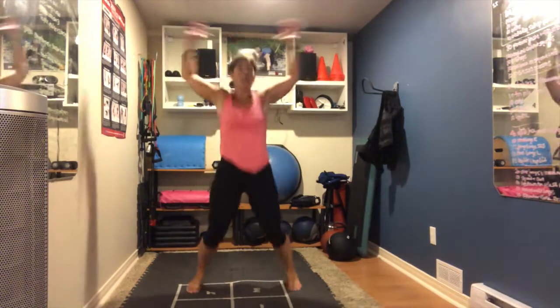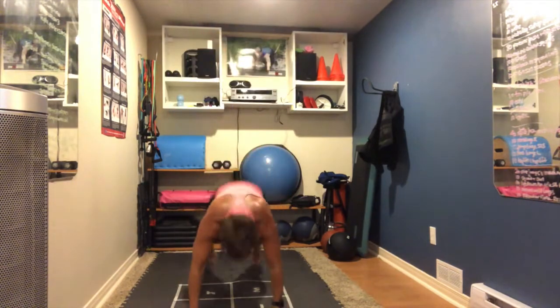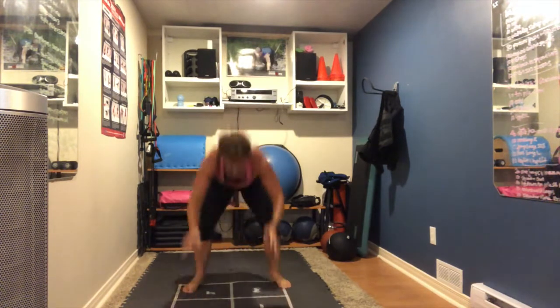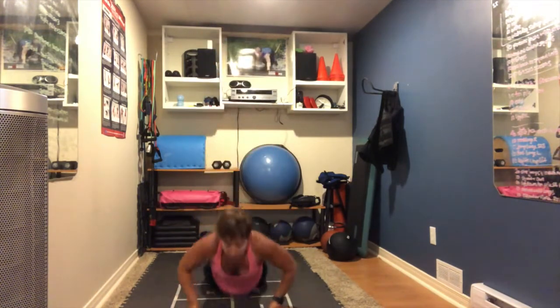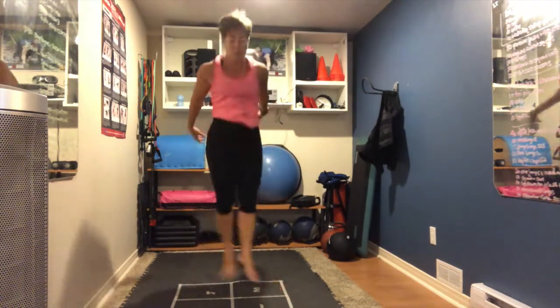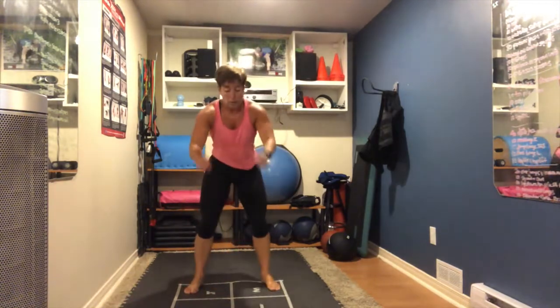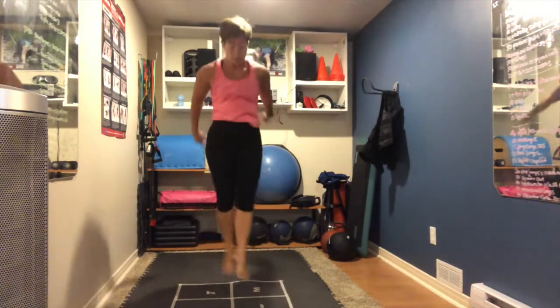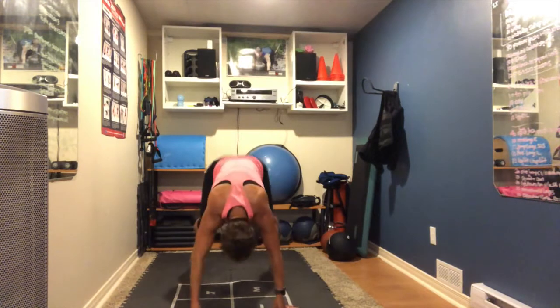Three, two, one. Competition burpees to the chest. Up jump. After competition burpees, we got scissor hops. And then we're back to these. Three, two, one. Scissors. After the scissors, we're going back to competition burpees. Three, two, one. Competition burpee.